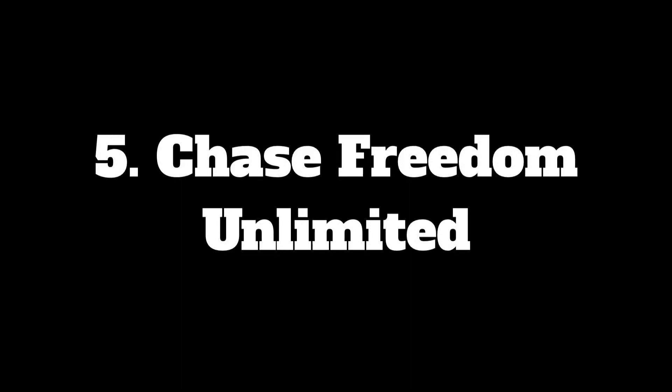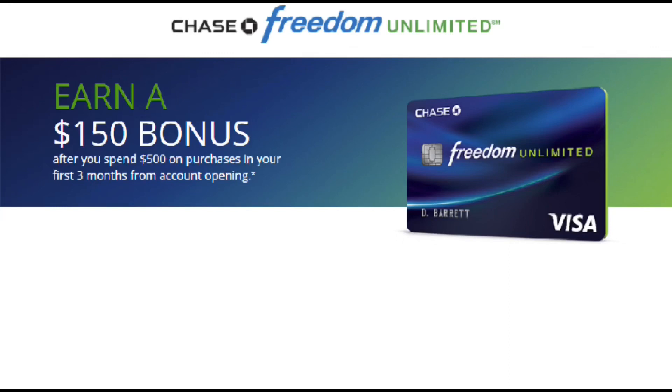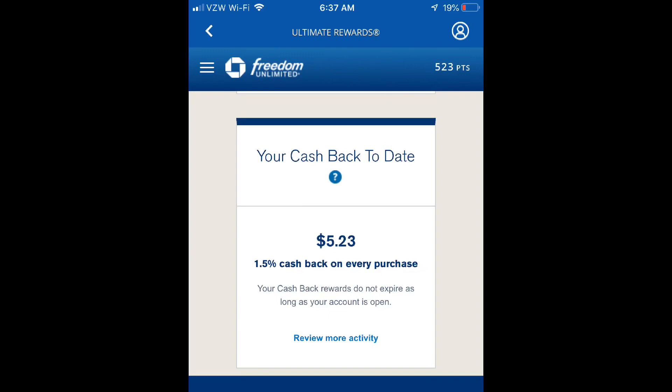Number five and the potential for the most earnings is the Chase Freedom Unlimited credit card. Simply put, you will earn three percent cash back on all purchases in your first year, up to twenty thousand dollars spent. I use this card to buy my gas and just pay the card back after each purchase so I don't run up a credit card bill. This one has real potential to help you earn some cash back to purchase that card or cards you've always wanted, or just to help with everyday expenses. All the links and info I've talked about are listed below, and I really hope this helps some of you in getting that card you always wanted.